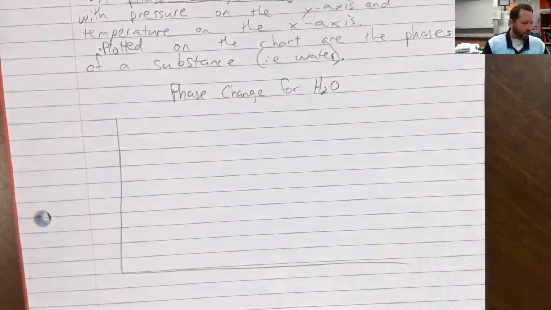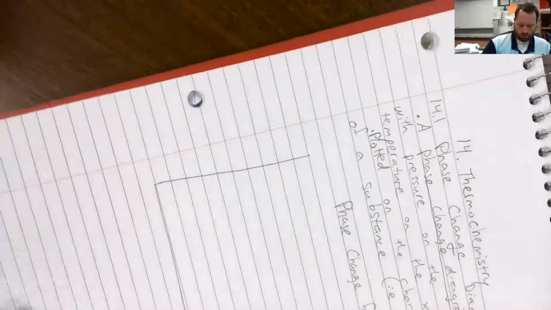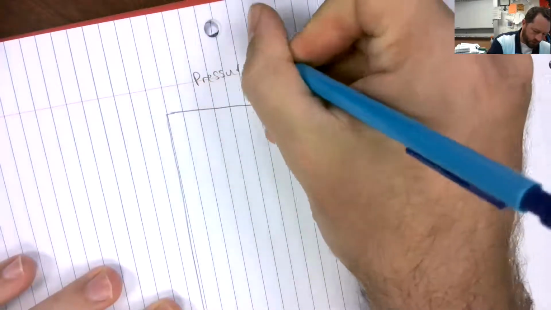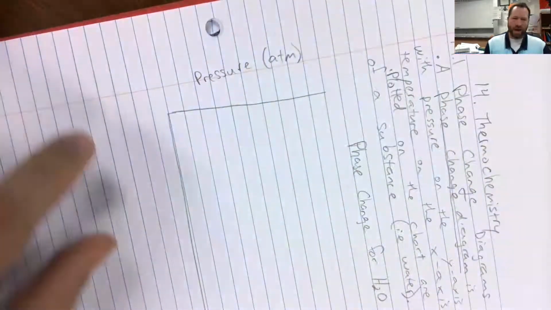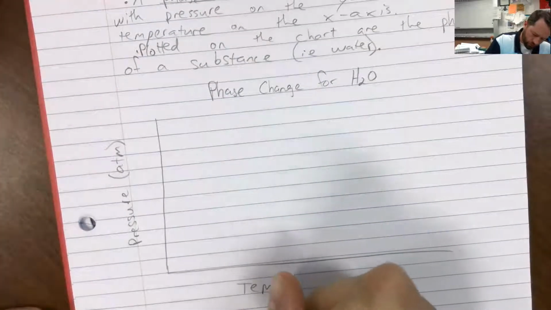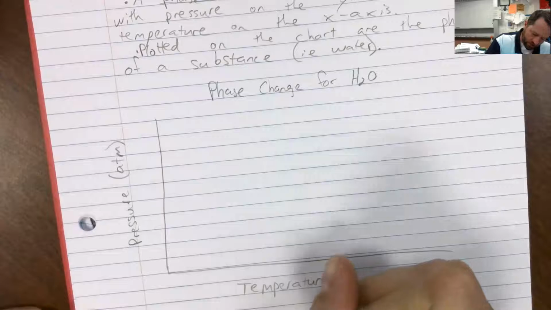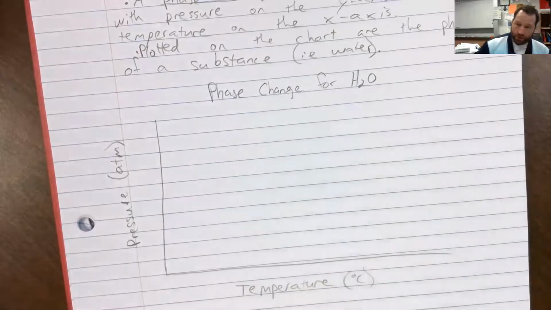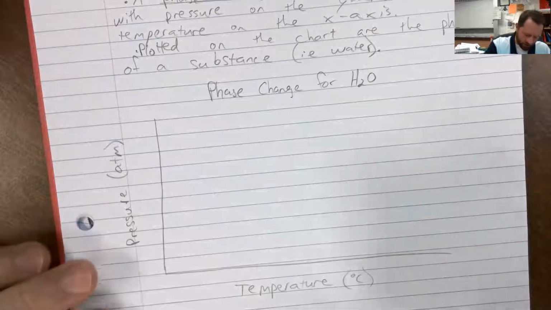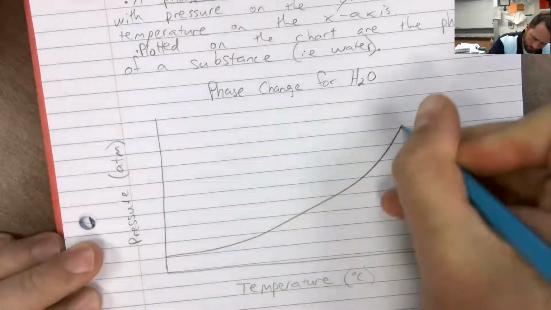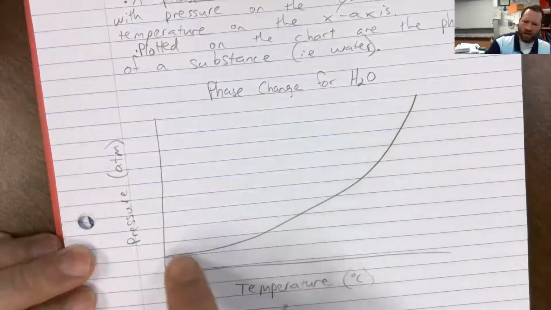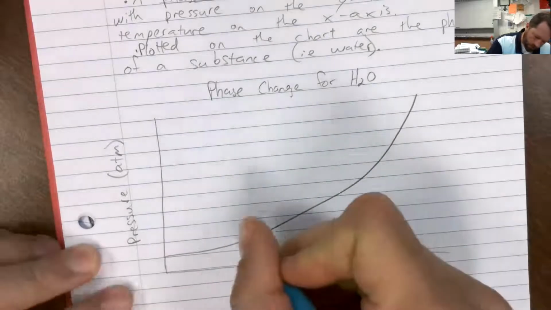So again, we have an X and a Y plot. We plot pressure, usually measured in atmospheres, versus temperature, which is measured in Celsius. Back to Celsius for this unit. I know we just did thermochemistry, and we're always converting to Kelvin, but we can go back to Celsius for much of this unit. And most phase change diagrams have a general trend line like this, and then another one.